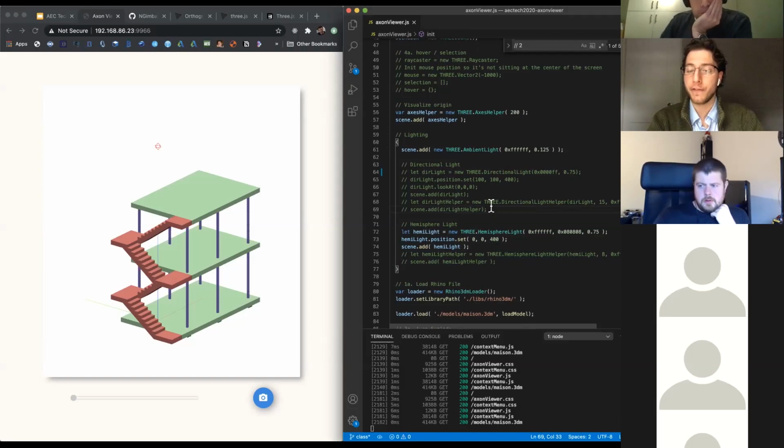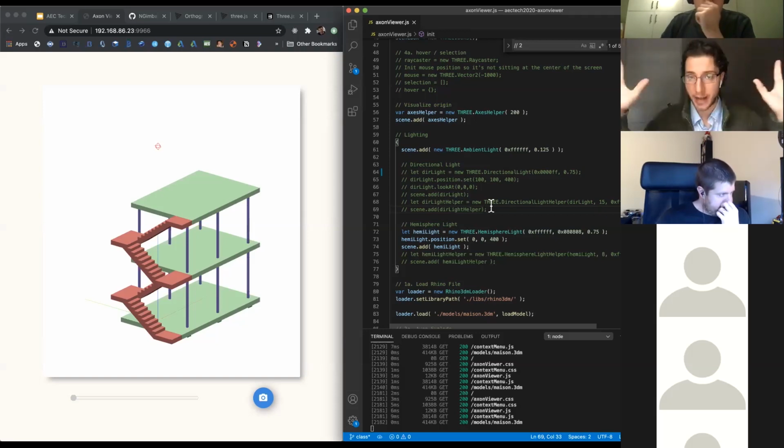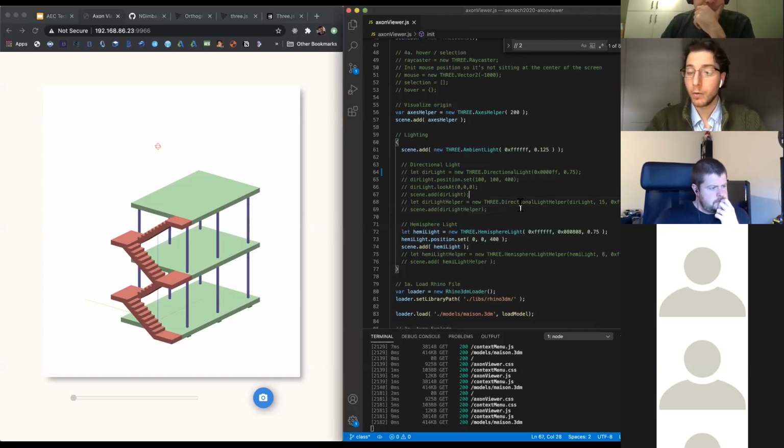I don't know, there would probably be diminishing returns, especially depending on where you put them, but yeah, you could add many hemisphere lights, you could add directional lights. One that I don't have here is a point light, and it's also kind of what it sounds like. It's a light source with the rays emanating out from that point. That's more for interior renderings and stuff like that.